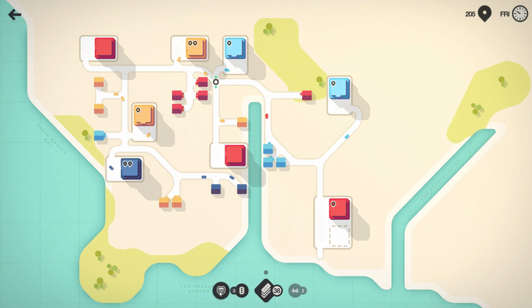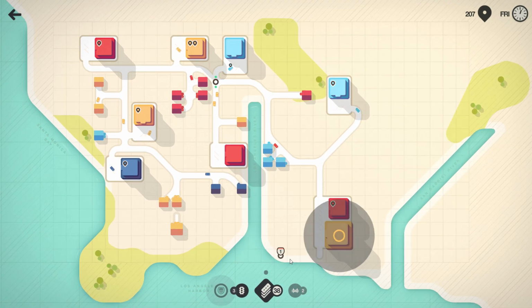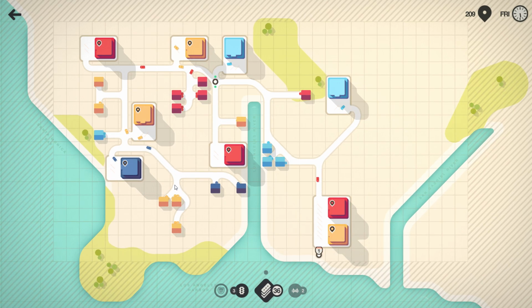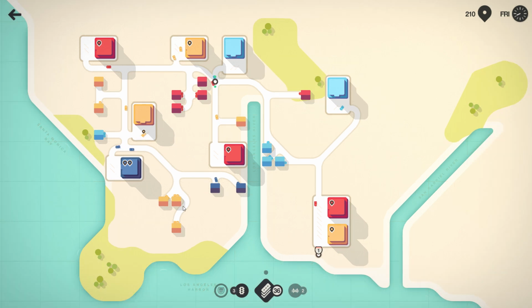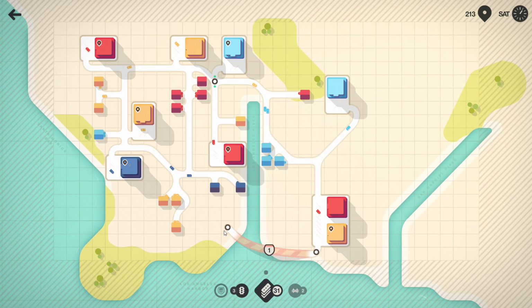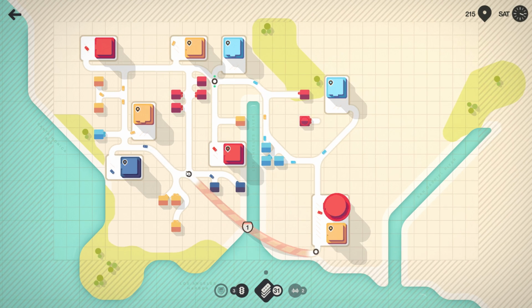Okay, you know what? I'm going to do this. We're going to use our first motorway. We're gonna go from here, developed a yellow. We're gonna go from here to that one, which will be a good yellow zone. Let's connect this down to here and let's motorway this over to there.